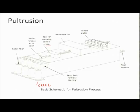So, it goes through a heated die. In the heated die it actually gets pressed at elevated temperature, and the form is assumed, and then as it comes out it has solidified. It may still not be totally cured, but it has a sufficient amount of stiffness so that it can be pulled. So, you keep on pulling it from here using these rollers, and as it comes out it acquires that shape, and this process continues. Okay.